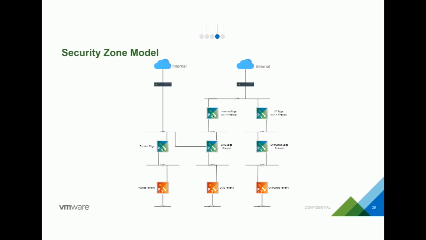We made a few changes to our logical model. For the most part, it's very similar to what we did in EMEA, but we provided a little bit more separation between our trusted tenants, our DMZ tenants, and our untrusted tenants. From an automation perspective, this complicates things a little bit more because you actually have three separate sets of VLANs and VXLANs that you have to deploy: one for trusted, one for DMZ, and one for untrusted. Prior to this, the DMZ and the trusted tenants were connected to the same topology. From a security standpoint, this gave us better separation, but it makes our logical topology a bit more complex.